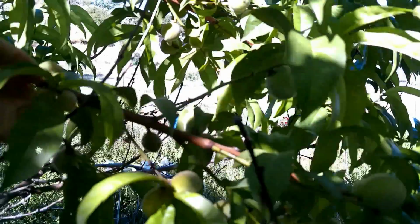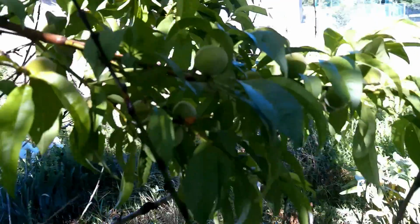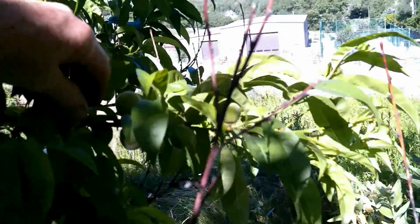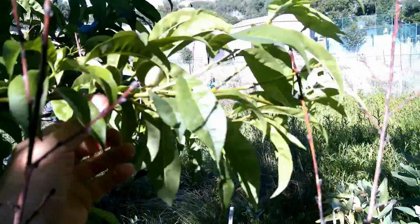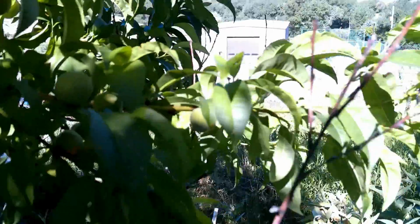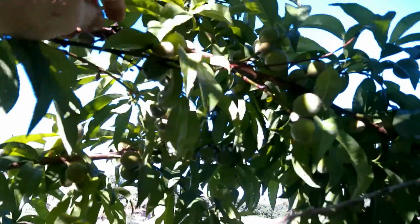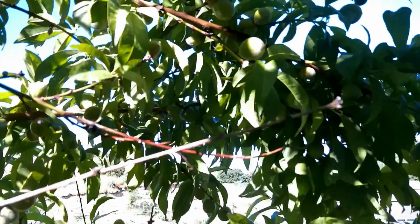This makes you sad to pick off all these peaches, because one of the reasons why I sometimes feel reluctant to thin like this is what happens if later on this year I have a really bad windstorm or a hailstorm where the wind will knock off a lot of my peaches. If I knock them off now, then what do I have left later on in the year? If a windstorm comes and knocks off my peaches now, then I have nothing. Well, I guess that's the joy of Mother Nature coming in and doing it for me. So you just have to have faith in what you're doing and try to do it right.